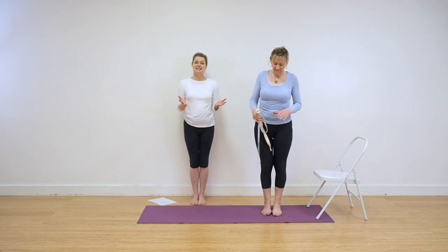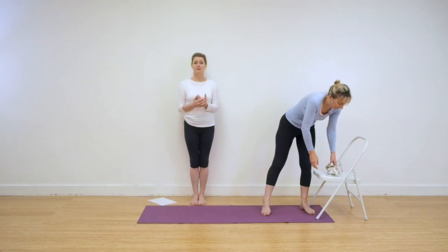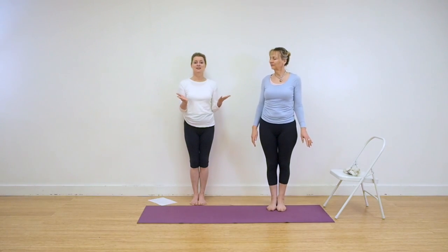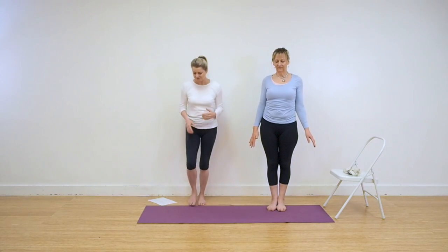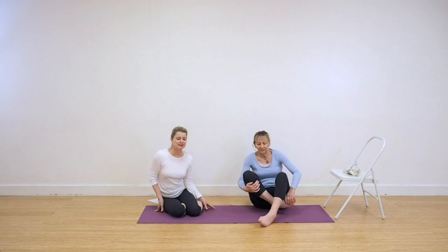Good. So it may be that you practice the Utthita Hasta Padangusthasana several times. You may want to bring in the forward facing action that we practiced yesterday. You know, you can work with this. We're going to come down to sitting now. And we're coming into the Sukhasana twisting action.